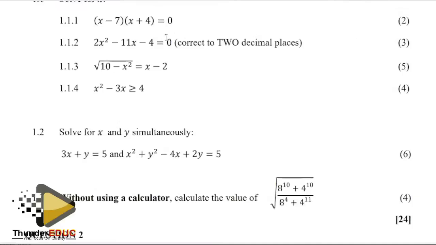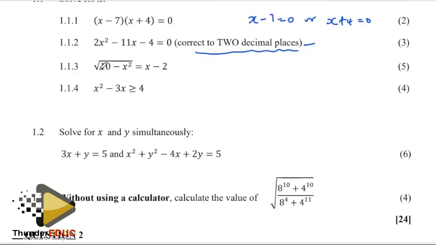Okay, here we go. In this case, where you have brackets and they're asking you to solve for x, we don't necessarily have to open up the brackets. Just use the zero product where x minus 7 is equal to 0 or x plus 4 is equal to 0, and then solve the values. Or alternatively, just get these numbers and then switch the signs. So x is 7 and x is -4. Then where the question comes with a condition of 2 decimal places, that is the quadratic formula.